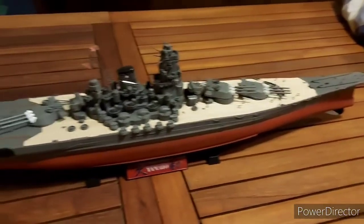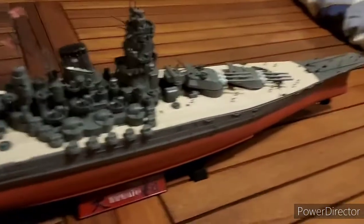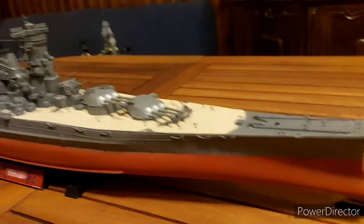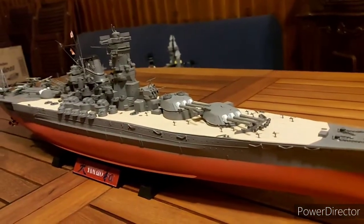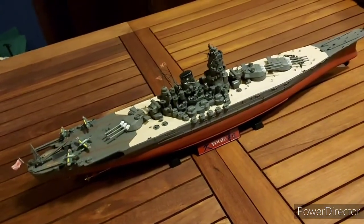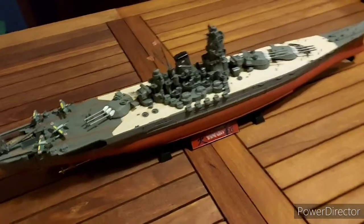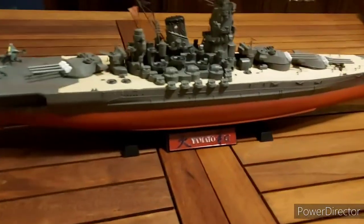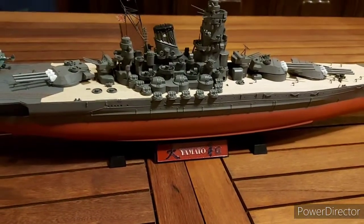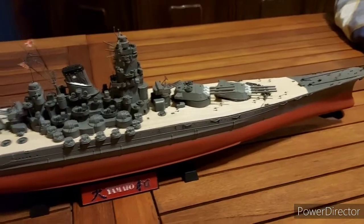So, Battleship Yamato is a beautiful ship. I built it in around a year. The exterior came out completely beautiful. She is the best ship I've built so far, also because Tamiya is a very good model maker and I really love this kind of models. But instead, the interior is what made me struggle, as you could see, and so unfortunately I couldn't finish it in a short time as I planned.